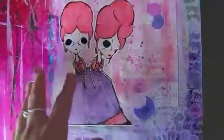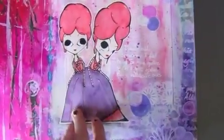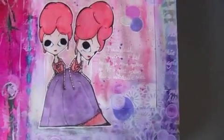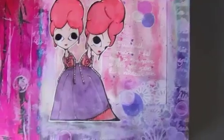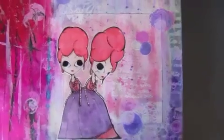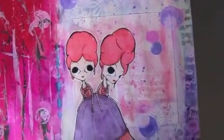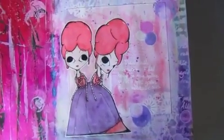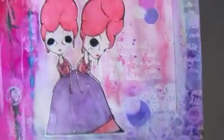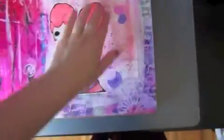And yeah, so basically this is another Octopode Factory image. The colors are really pastel, pink and purple. This is what it looks like. Stencils again, and I just really outlined everything with a white gel pen. And I added some circles with paint that I kind of made my own, like I mixed some white in to make some more pastel colors with acrylic paint. I love, love, love this image. It's one of my favorites. And that's pretty much it for this page. I have a little quote over here.